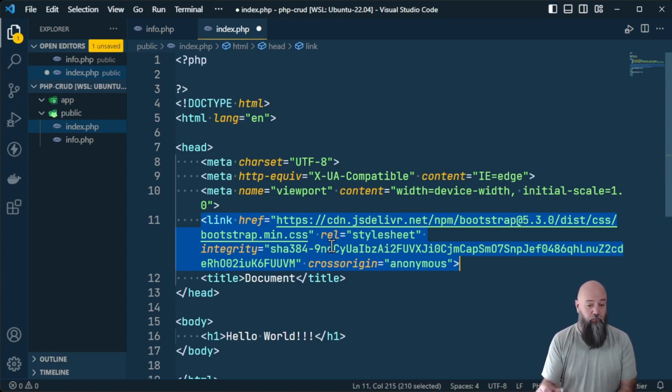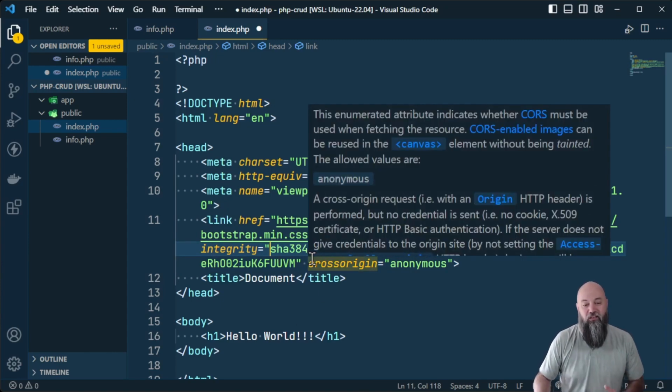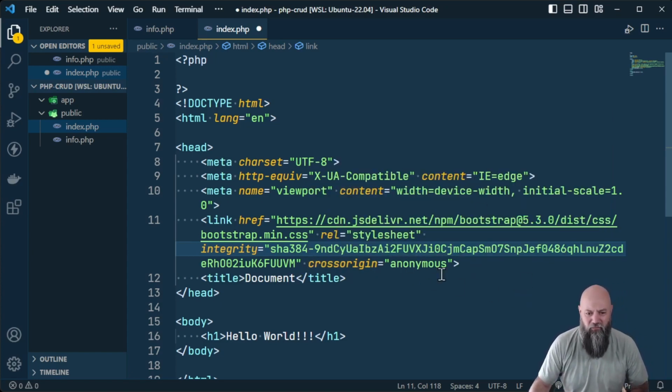For Bootstrap, it's also got a couple things in here that will make sure that no one fooled around with the Bootstrap CSS file. That's what this integrity does: it checks a checksum and makes sure that nobody fooled around with it. But you don't really have to worry about that too much.